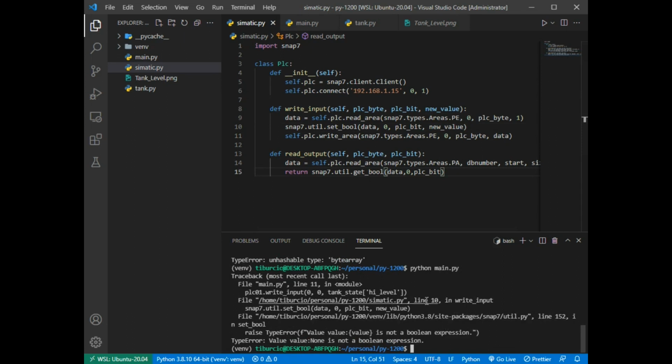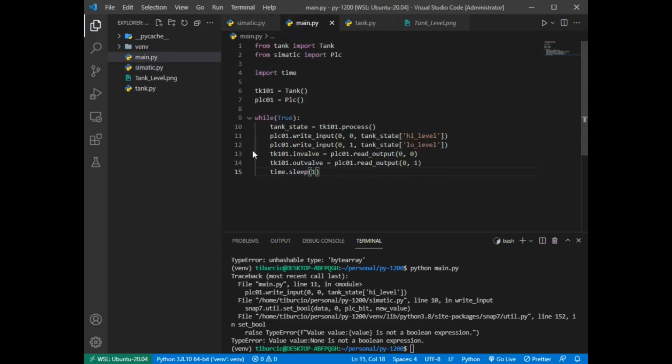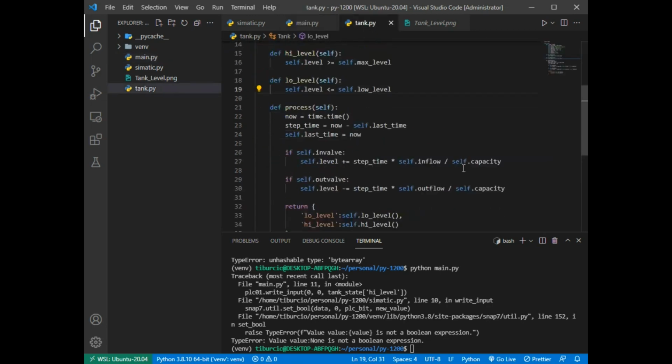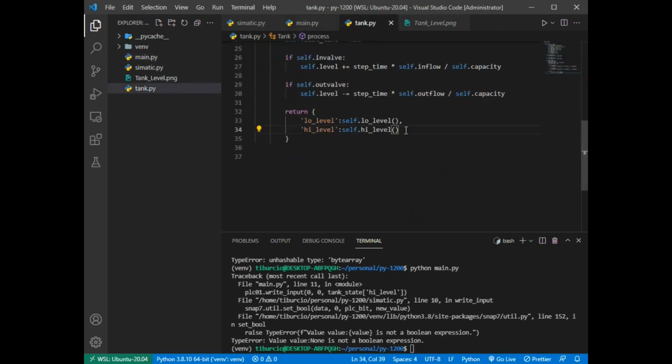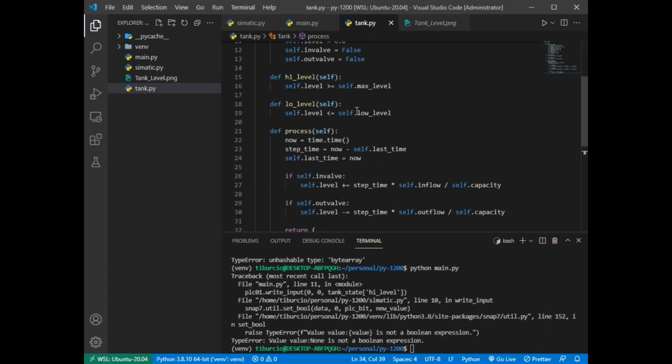So value is not the Boolean expression. Mine, line 11. Say tank state. Okay, here I forgot to return the values.